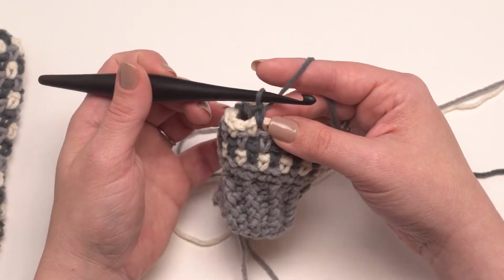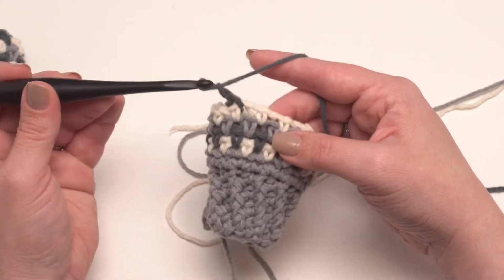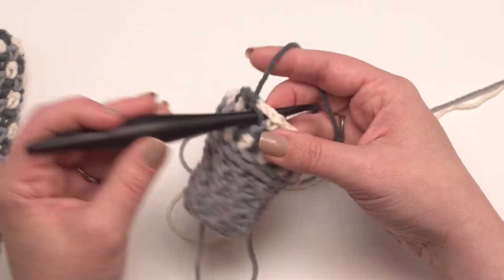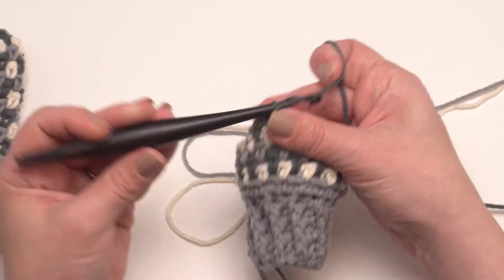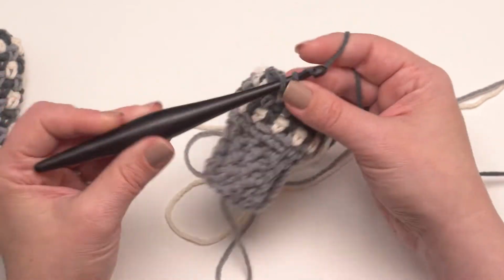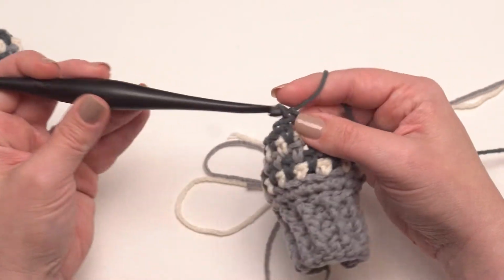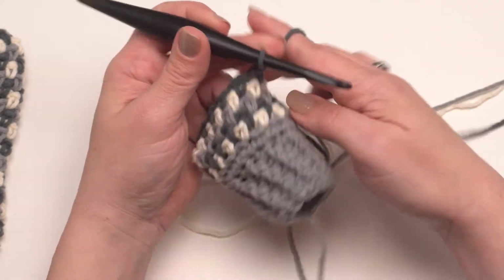Then we repeat around the way we have been doing. Chain one, skip the next single crochet, in the next. Chain one, skip the next one, single crochet. All the way around until we get to that very first single crochet we made. Now, that's the left-handed version. The right-handed version is just a little different.